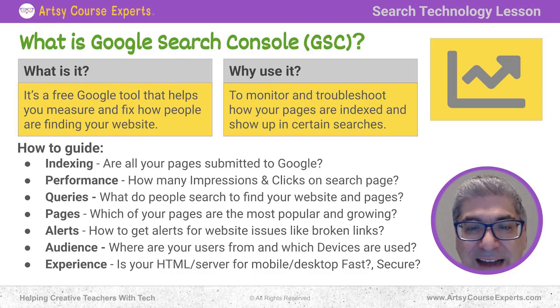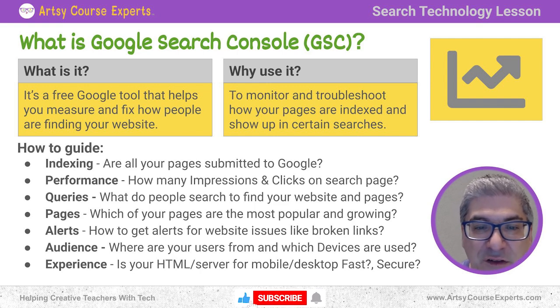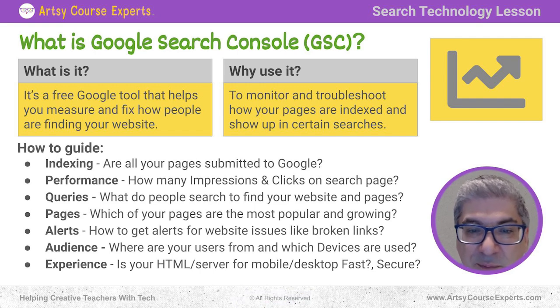which of your exact pages are showing up when people are looking for stuff. So you might have different courses, you might have different services, you might target different kinds of creatives that you help or coach or train. So which pages are actually showing up, which ones are getting hits, which ones are getting found, and which ones are growing. Hey, this page that you've had for a while continues to grow.